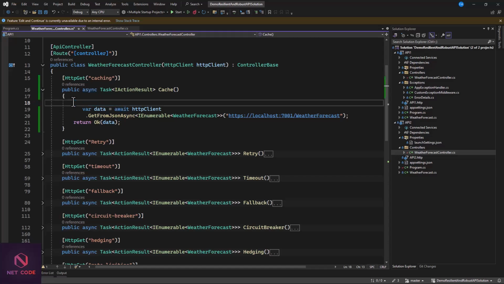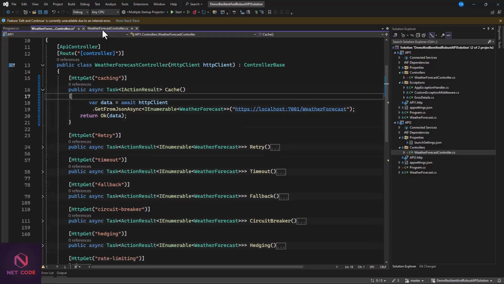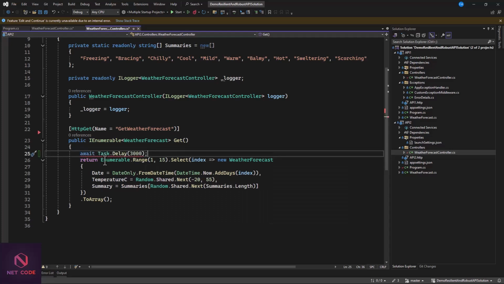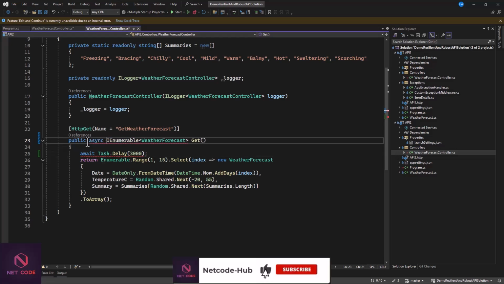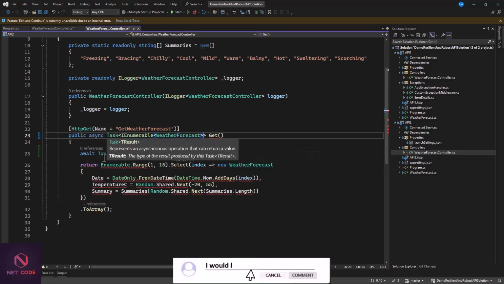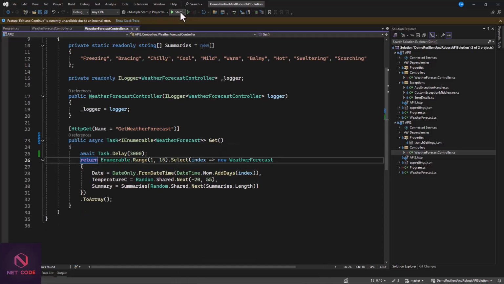The right thing to do here is to introduce the delay on the service. That is where the delay is supposed to happen. Let's make it async, and this is a Task. When we try this, it's going to work, it is the same. Let's see.